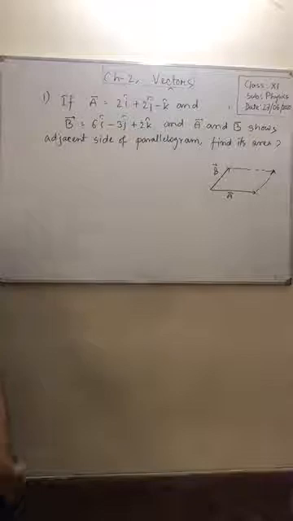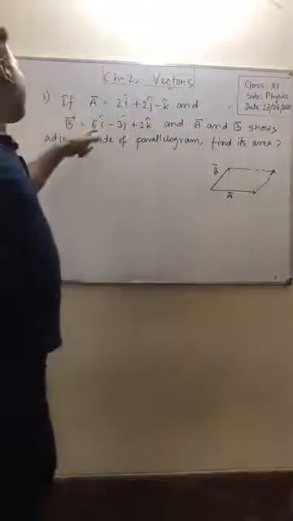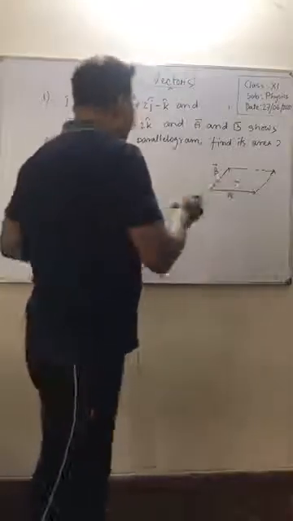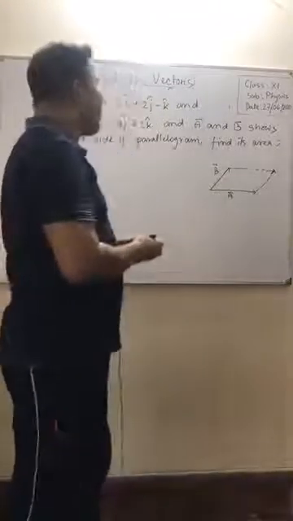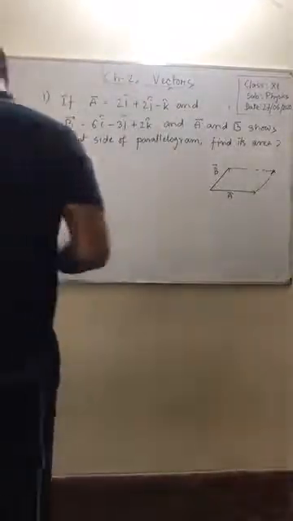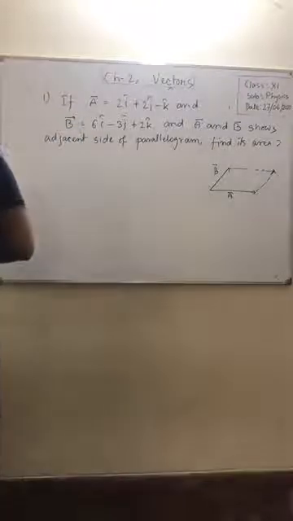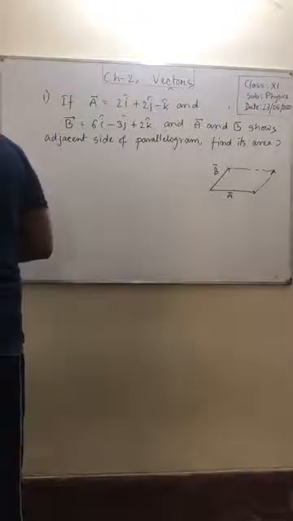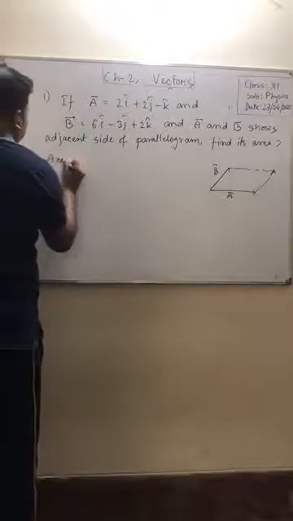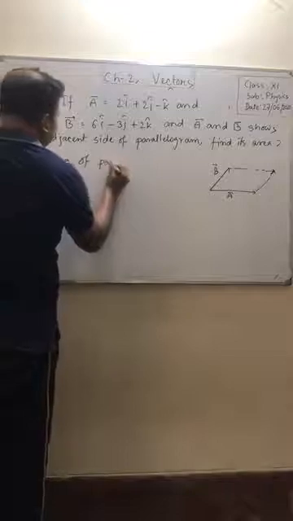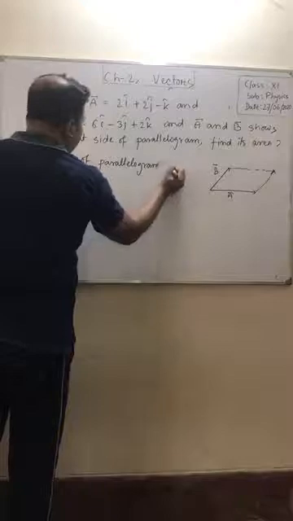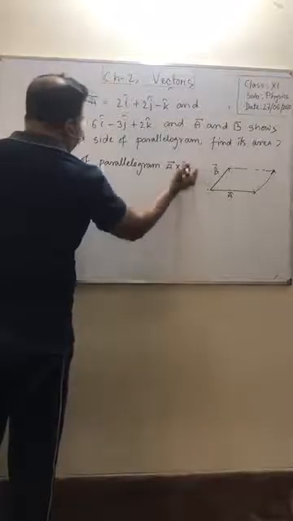We said the two vectors A and B in here. A and B show the adjacent sides, and we need to find its area, A cross B. How does it come to? We can do this by the area of a parallelogram. We know A cross B is equal to the parallelogram area. We know the area of a parallelogram is A cross B. Okay, it comes like that.